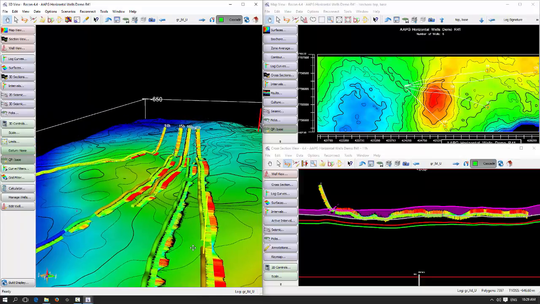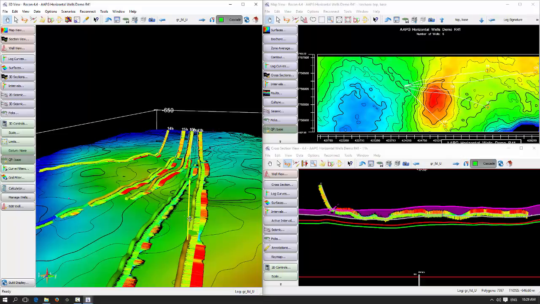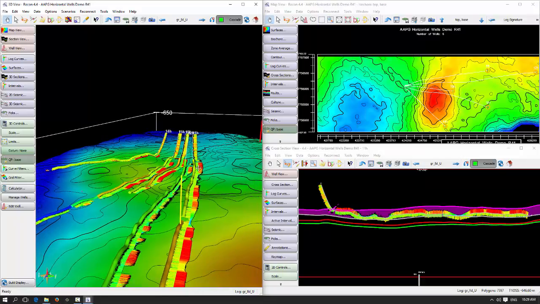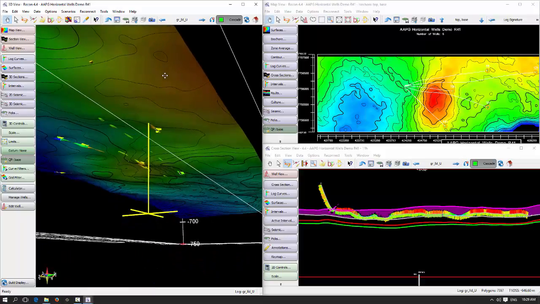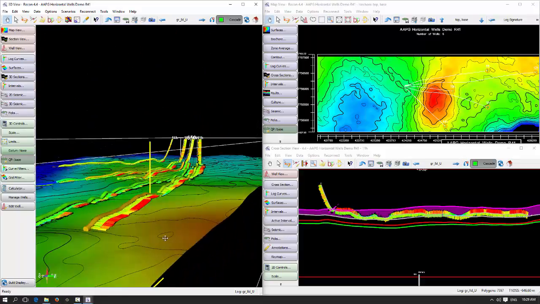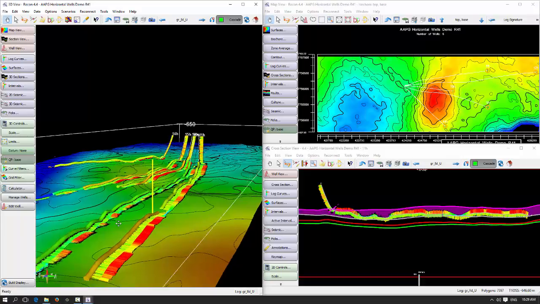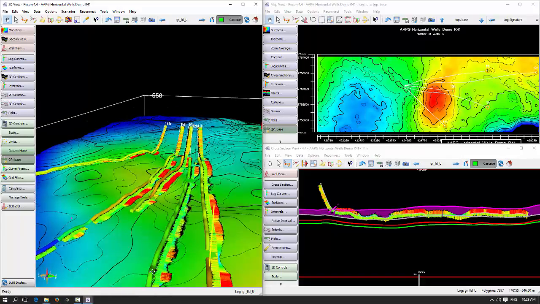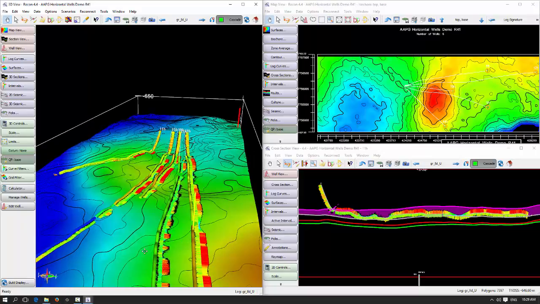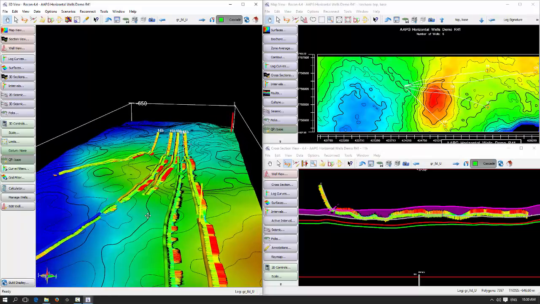So for example here, especially in these last 2 wells, where we did do a very good job of maintaining the pay zone, we're getting an average done over a long stretch of the well bore. So here we see that it exits our zone. Looking at it from underneath there, we see that it actually left the zone and then it re-enters, and now it's creating a new average calculation along the well bore for this portion, just like it created an average for this long portion here. So we have a good approximation of the resistivity and what it's doing along the well bore and in this 3-dimensional space.